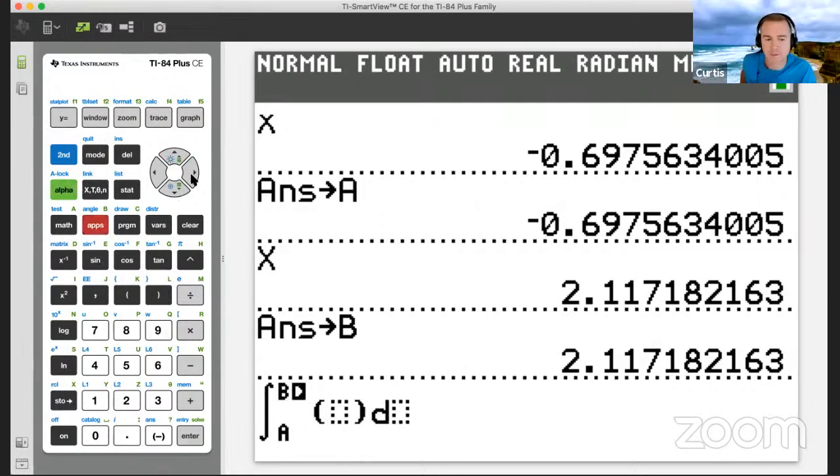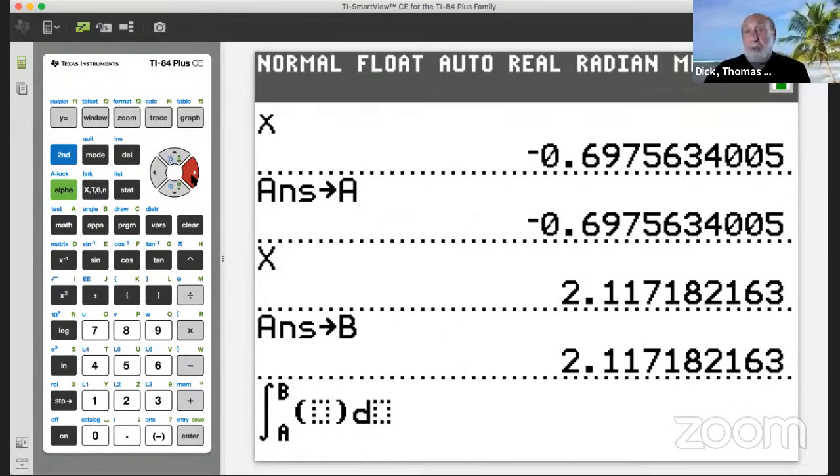So Tom, while you're doing that, just to reiterate, once I have computed those values and I have them stored in A and B on my calculator, I can declare them on my test paper, record them to the number of digits accuracy displayed there. Do I need to do just that number? Should I only include the first 3? I would include them all. Include them all? Okay. Make it very clear to the person reading the test that you had actually calculated this out and had not done any intermediary rounding.